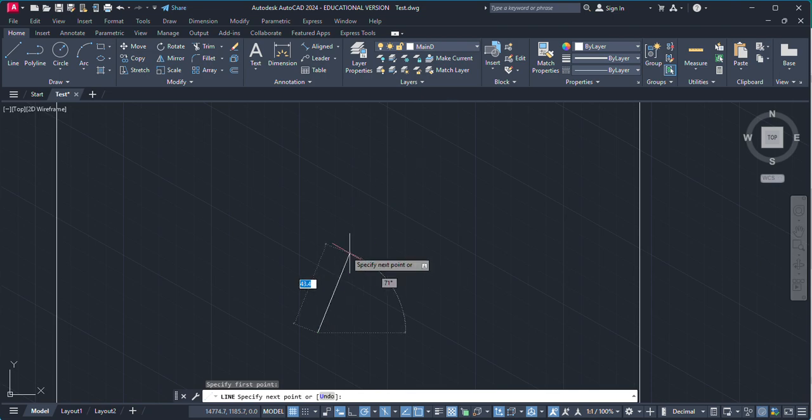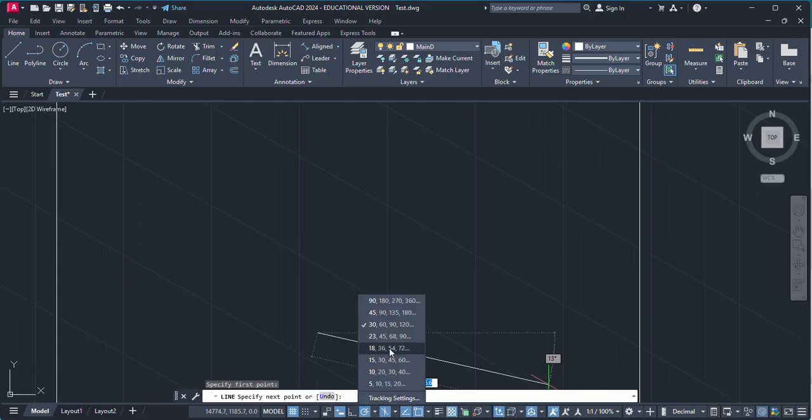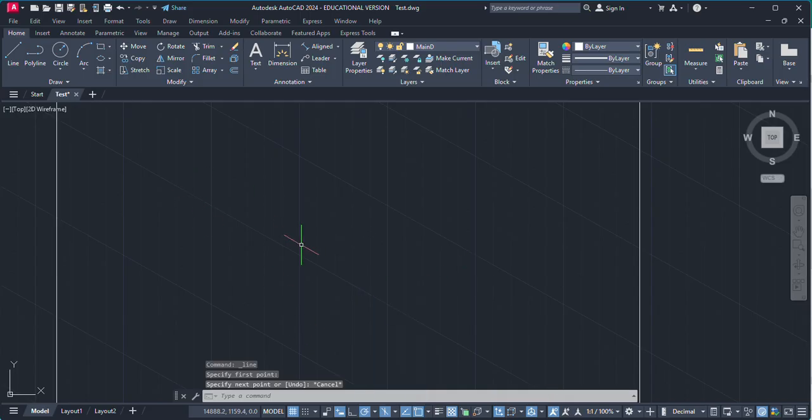Similarly, if I move to 90, it will again highlight the green color. Similarly 120, 150, 180, because we have selected the polar tracking at these angles 30, 60, 90. So whenever our drawing comes to these angles, either 30, 60, 90, 120, 150, the green line will highlight that you are at some angle from these.